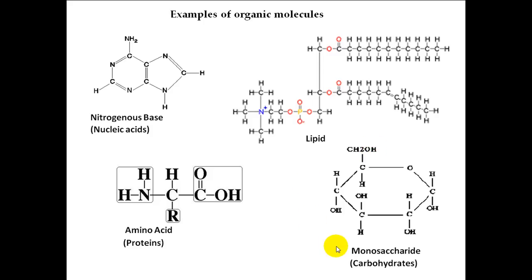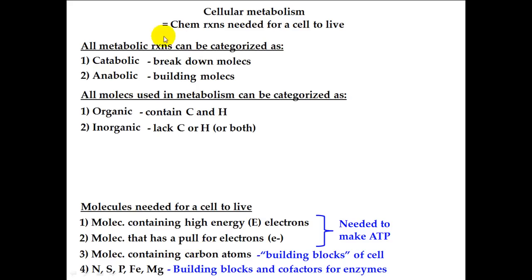One molecule that people have a tough time categorizing is CO2, carbon dioxide. Turns out that CO2 is not organic. It's inorganic because even though it has a carbon atom, it does not have hydrogen. So that doesn't fit the definition of organic. Again, what we're doing here is trying to categorize things so that it's easier to understand the different types of metabolic reactions that happen inside of a cell. This is one way of categorizing those things.